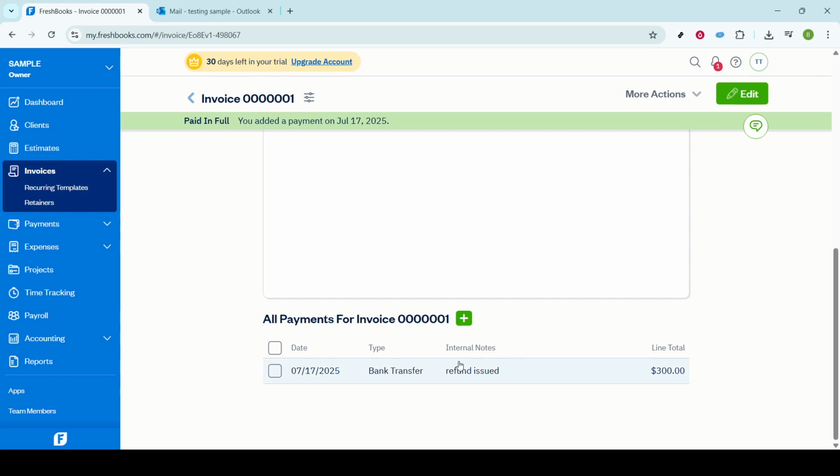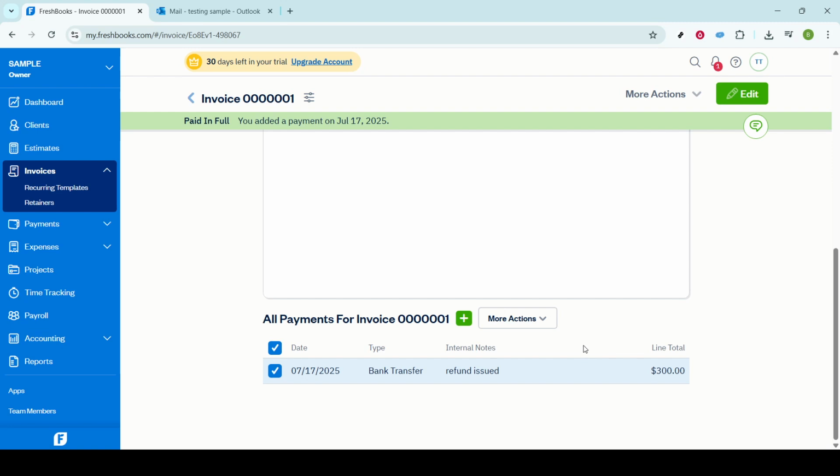Remember, the key steps are to navigate to your paid invoices, select the relevant invoice, delete the paid amount, add a payment note detailing the reason for the refund, and, of course, save your changes. Doing a refund is a sensitive process, and it's important to handle it with care for both financial accuracy and maintaining trust with your clients. Once you know the steps, Freshbooks makes this process intuitive, ensuring that you can manage your finances efficiently and transparently.